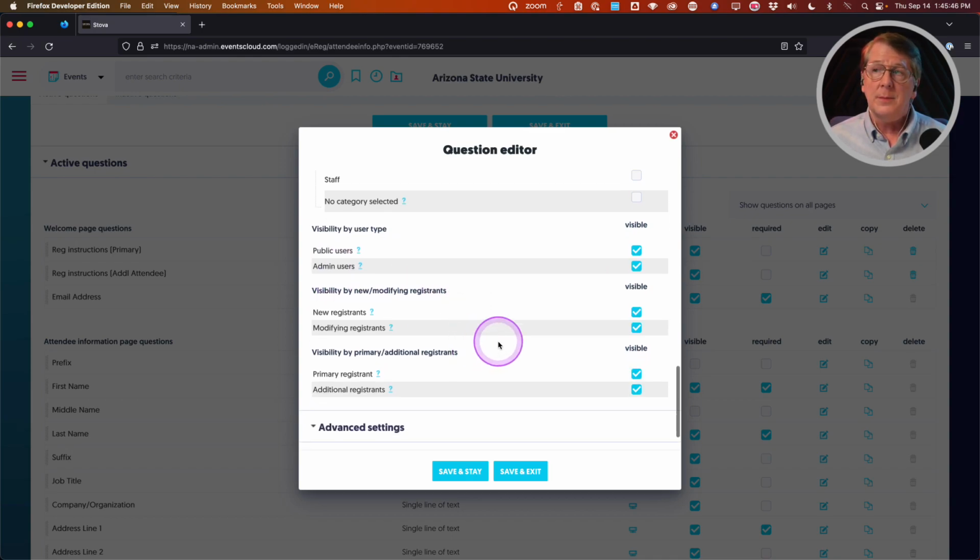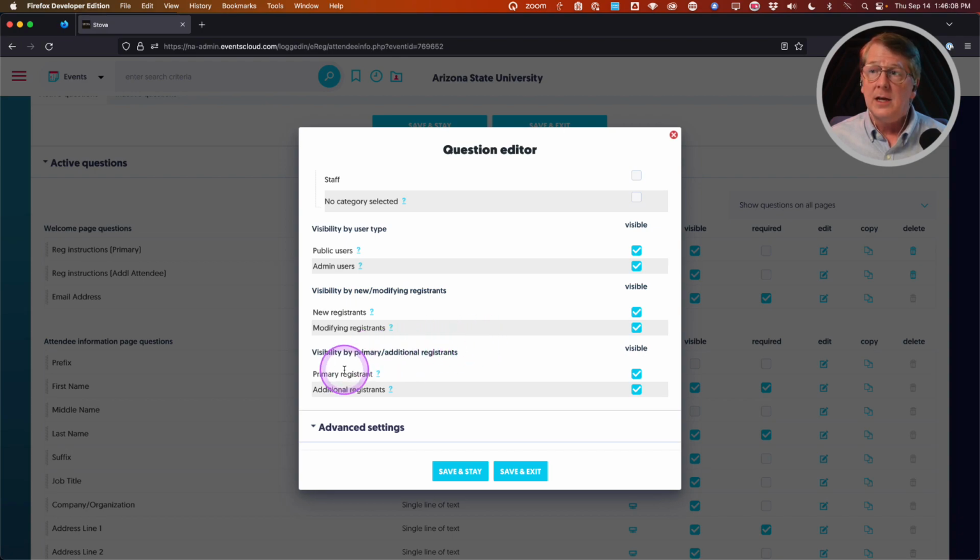Another visibility option is for new registrants versus modifying registrants. If you have enabled the modify registration permissions, which we talked about in Event Builder Part 1, you can leave different messages based on if it's the first time they're in the system or if they're returning to modify their registrations.